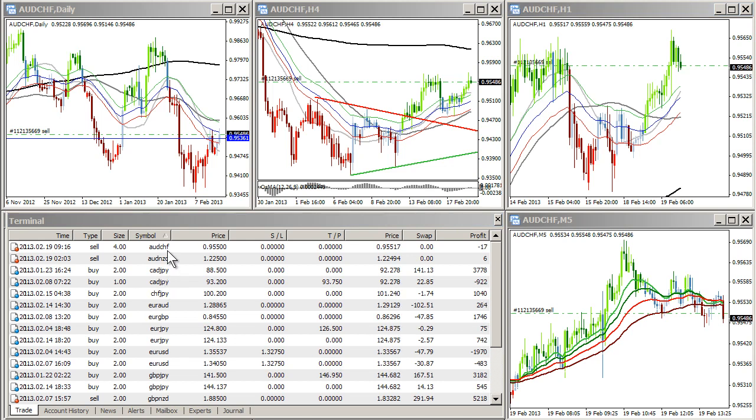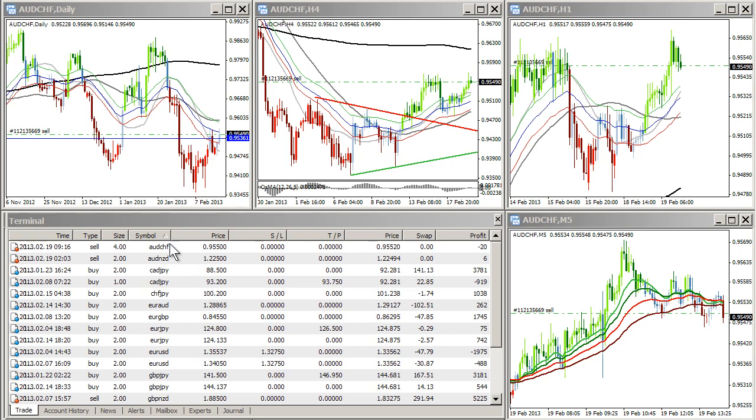So, of course, we have our alphabetized look at the list. We also know we have two very fresh positions at the top of that list. You can see here the execution was today. Aussie Swissy and Aussie Kiwi, which are basically just flat right now, but they're pretty new positions.